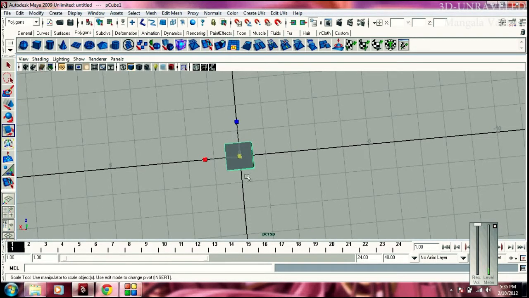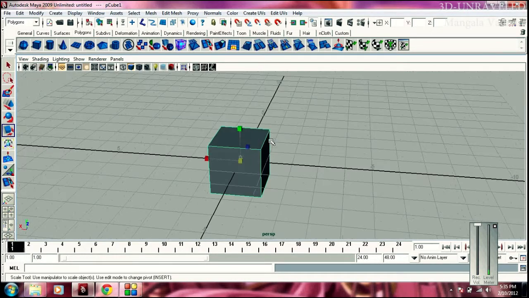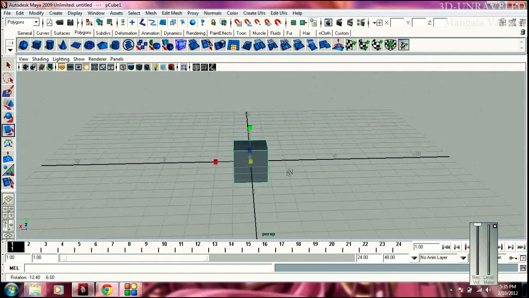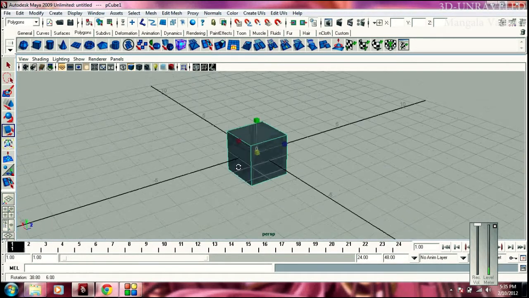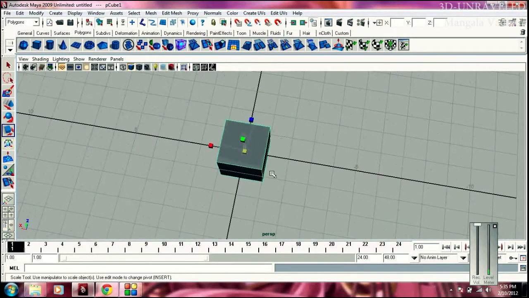Since my object is in the center, I can easily calculate the 2 units. So my cube should be occupying this whole grid over here. So I scale it, and there you go. Your cube is scaled uniformly in all the 3 axes, and it occupies 2 units in all the 3 axes.